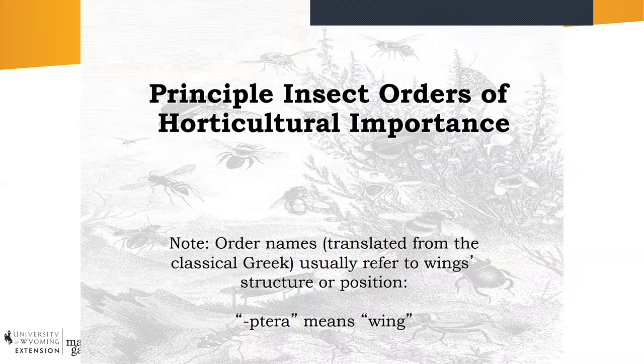What helps me remember what the scientific names are, you know, they're descriptive, but you have to either speak Greek or Latin, which scientists all used to be able to do when they were naming these things. And so to me, I still like to give a rough translation. You'll see a lot of these order names have the P-T-E-R-A at the end of them, and that means wing. So the wings, shape, and form are very important for grouping insects into their different orders.